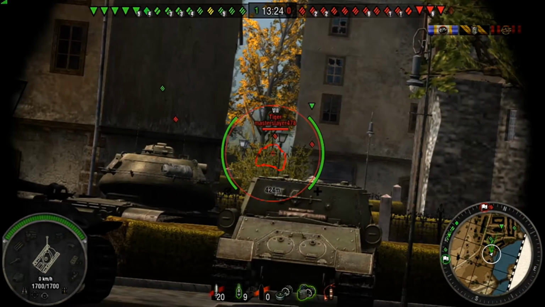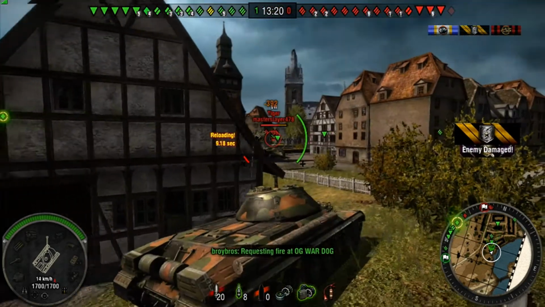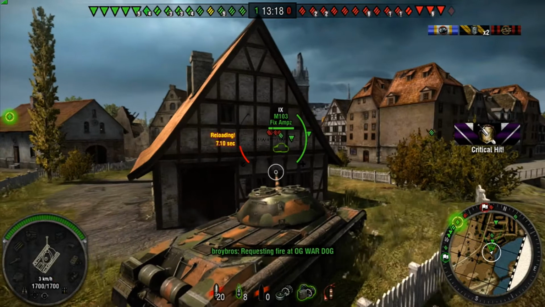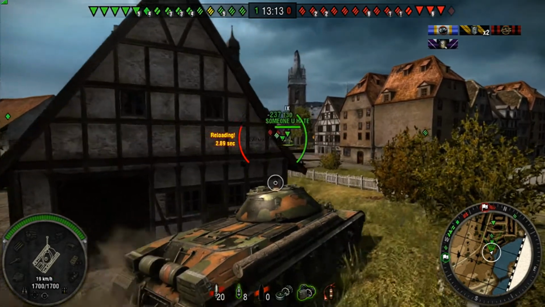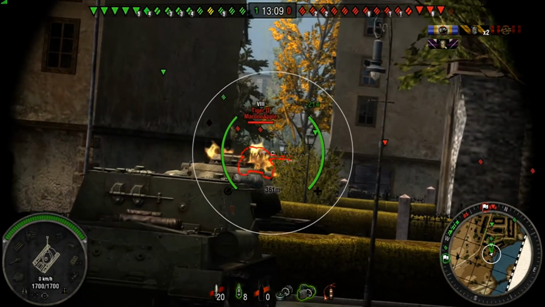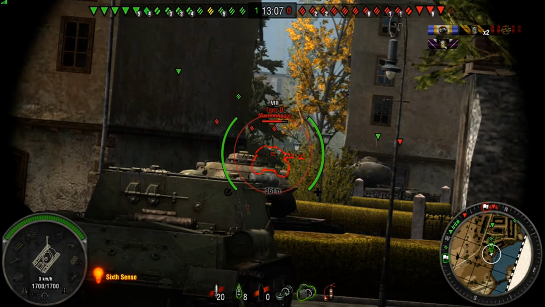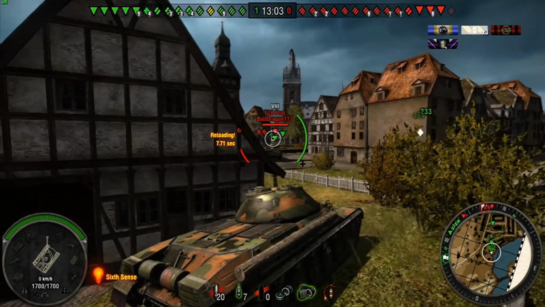Now watch this sniping right here. Tiger down there, pretty weak armor, but almost 400 and took his turret out. Back up, back into cover. We come back forward again, and we see a Tiger 2, and he's moving out of the way once again. 435 on that roll, and back up.